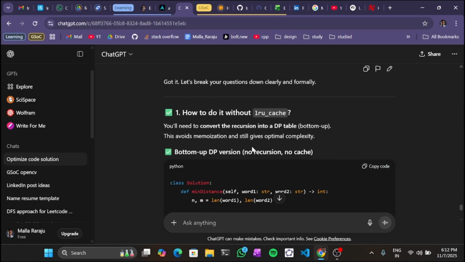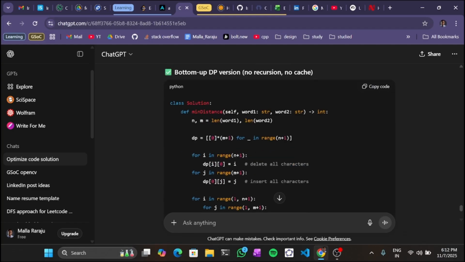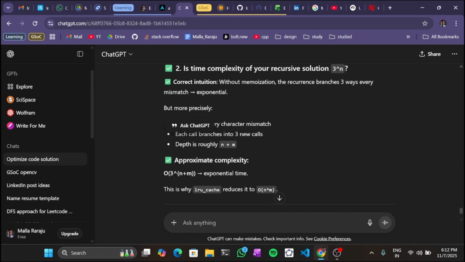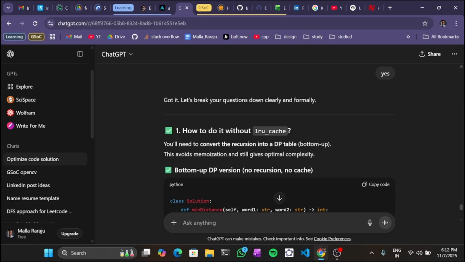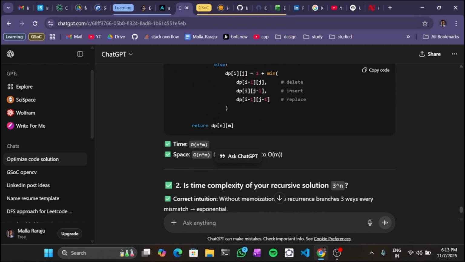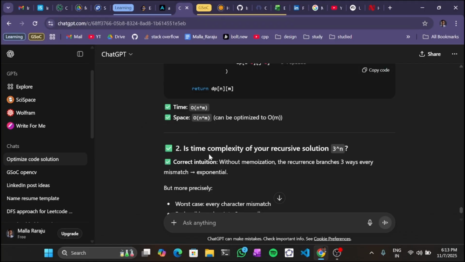How to do it without recursion? You need to convert the repeating subproblems into a table. That still gives optimal complexity. Can we optimize it? What is the time complexity of your recursive solution?